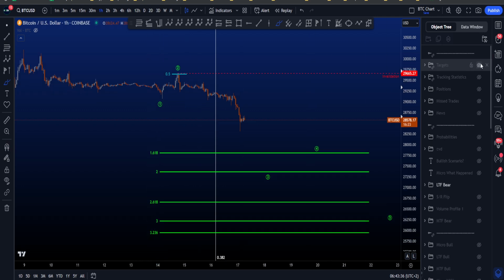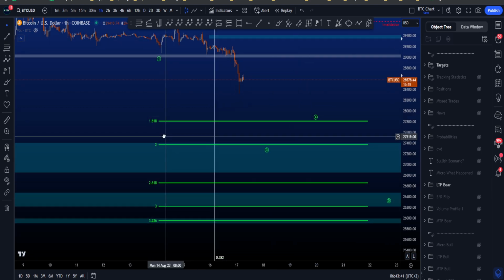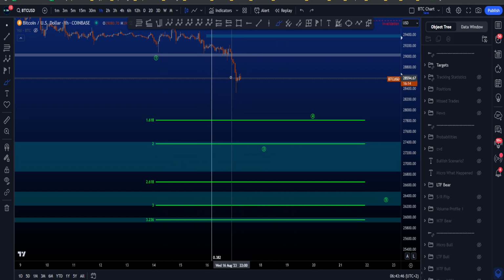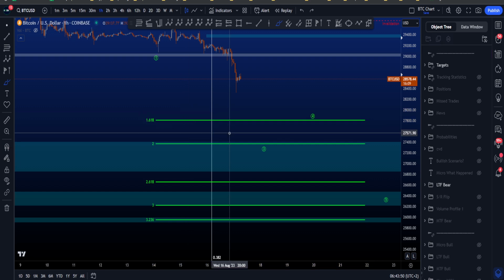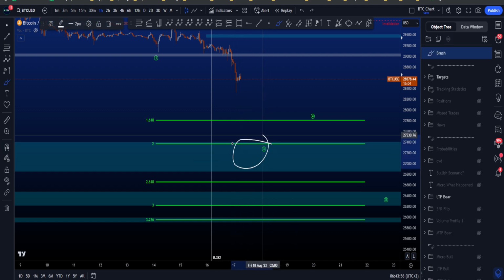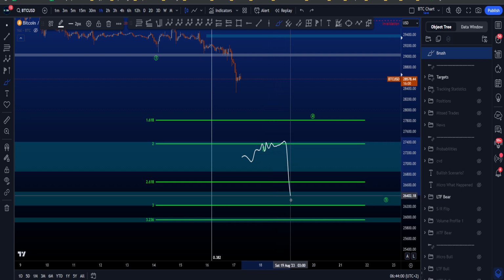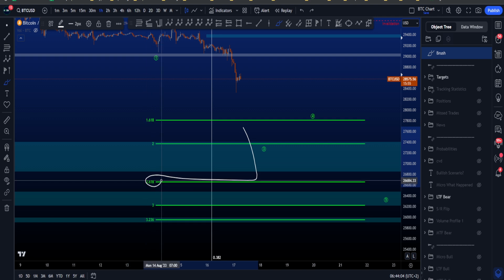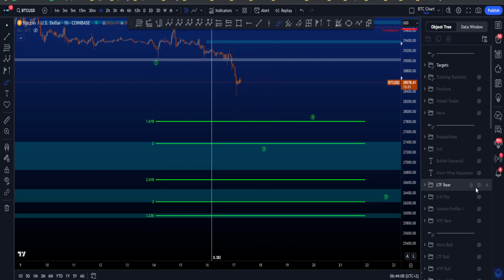Now if we look at the confluences around these fib levels, then you can see that the 2 over here has some interesting confluence with my bigger support area, because in a wave 3, the 1.618 over here doesn't have much support around this area. So one can imagine it goes to this support box, and then depending on the reaction here, we can say, okay, maybe a wave 3 is finished and we get a wave 4 over here before then a wave 5 in continuation, or wave 3 continues to the 2.618 and reaches more like this lower area. But that of course is yet to be seen.